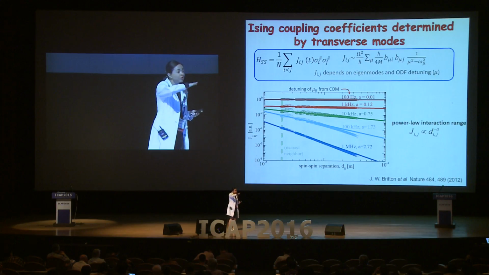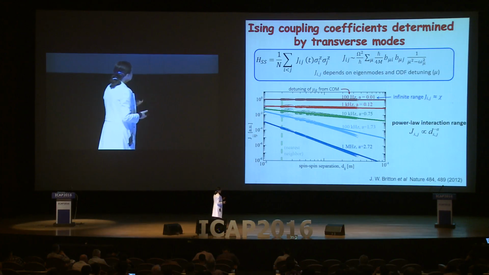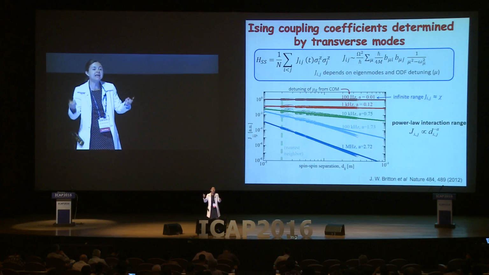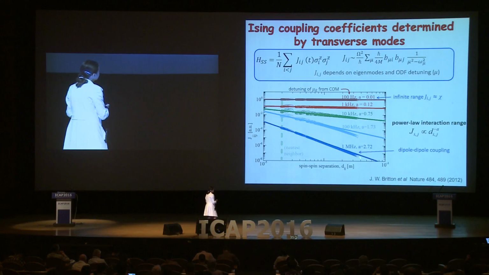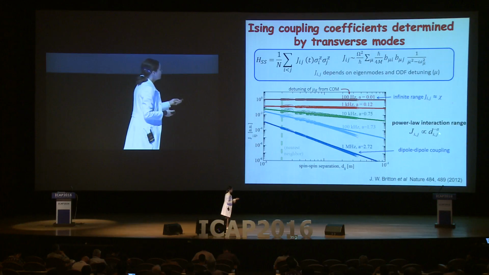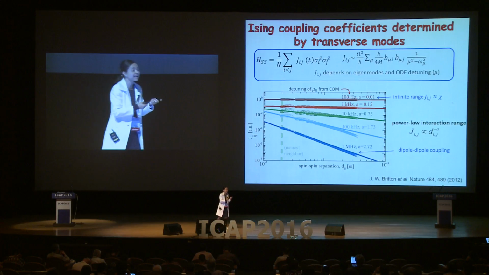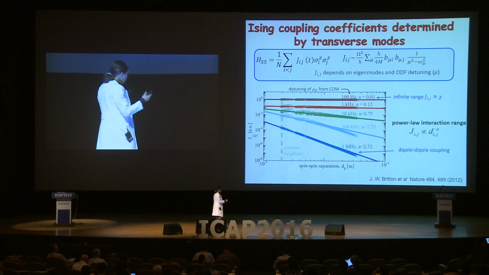So all the ions are talking equally to each other, and this is one of the regimes in which we can operate. But there is another regime where we are very far detuned, and we are almost talking equally to all the modes. This type of detuning creates power-law interactions, with a power that decays roughly as 1 over r cubed, so more like dipole-dipole interactions. This is experimental data that have measured this decay. For this talk in particular, I will be mostly interested in the all-to-all range, when we have collective interactions.